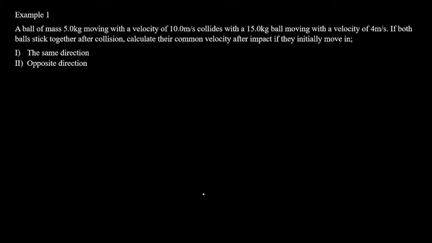Now there is something I want us to take note of over here. If both bodies stick together after collision, this should tell us that this sort of collision is an inelastic collision. So once it is an inelastic collision, we know there will be a deformation, the bodies will move with a common velocity, and only momentum is conserved and kinetic energy is not conserved. So this makes our work very easy for us to do.